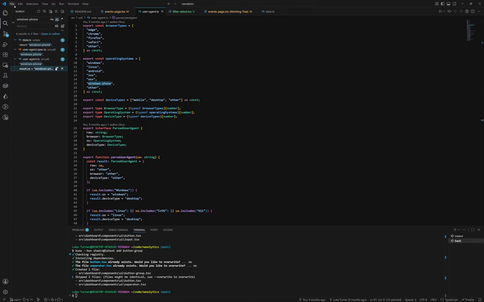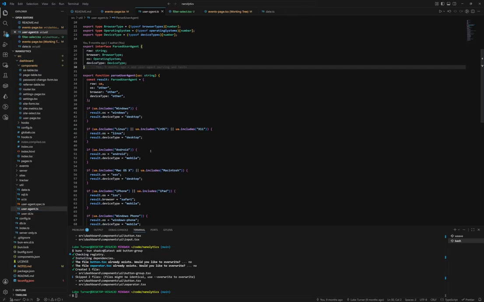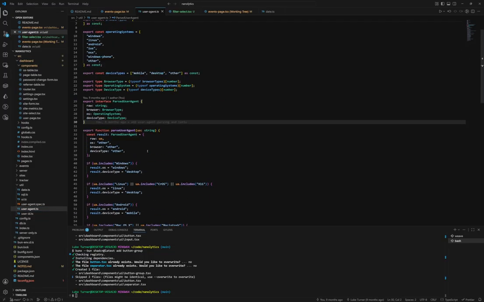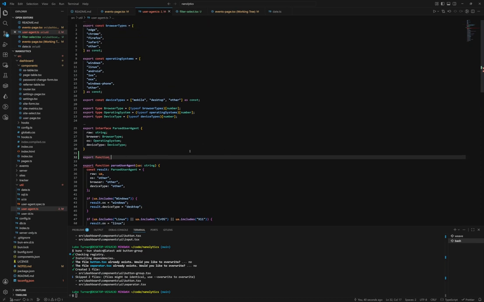I kind of want that. I guess I'll put that in here. Export function. What would we call it? Like browser label, v, browser type.